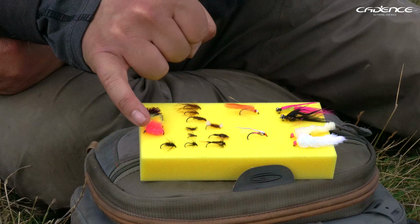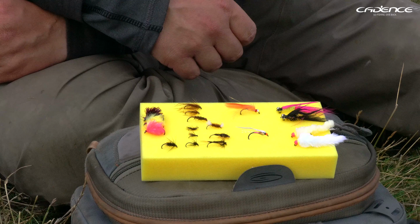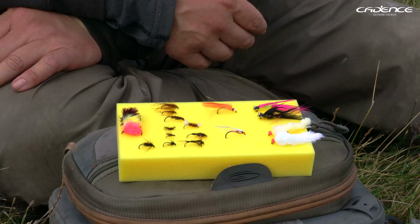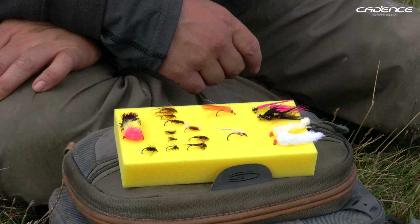Blackened peacock spider is the first fly that I ever tied, and I've still got massive faith in it now. I mean, it looks all nice and the hairs are sticking up there, but when it's wet and compacted down, it really does look natural and realistic, like a drone beetle or anything. Peacock curl is absolutely fantastic as a material, and that's why the likes of the dowel back and everything like that is so popular. Peacock curl is the reason.